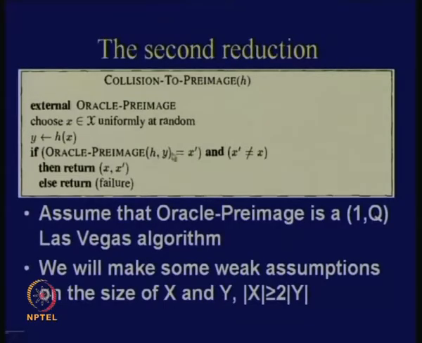So until and unless you get this, you keep on continuing. I will give you the probability proof, and I think it will be clear from that. The idea is that this algorithm can fail, no doubt, but when it gives you an answer, it will give you a correct answer.